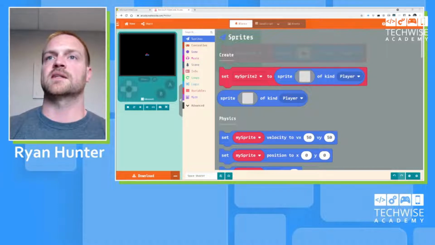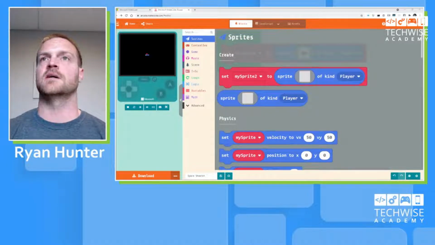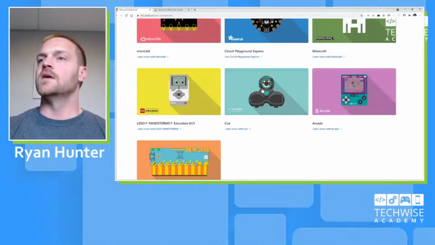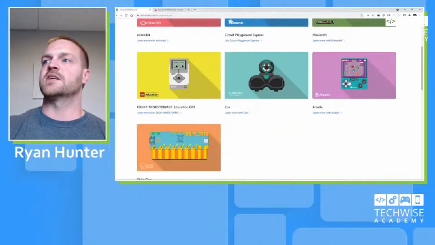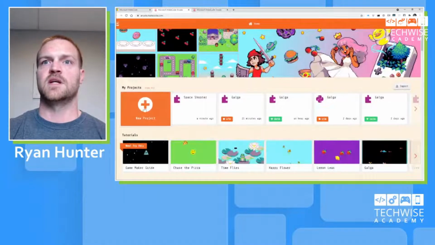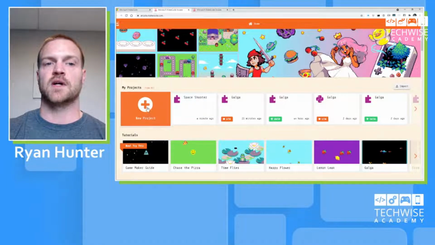All right, I'm going to go back just to go through everything again, make sure that we're all on the same page. It's okay to take a step back if we need to. So on this main Microsoft MakeCode page, I want to make sure that I choose the arcade version. From here, click on New Project. If you've already got a project created like I have and I just saved, I'm going to click on it here, but this is where you click on New Project.